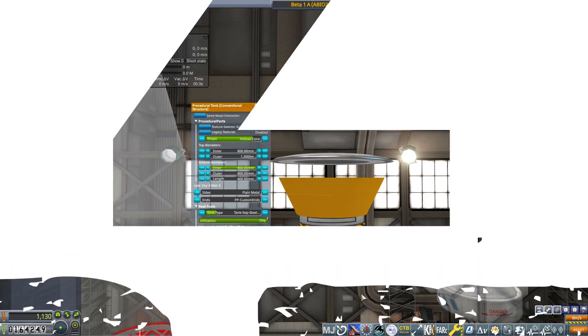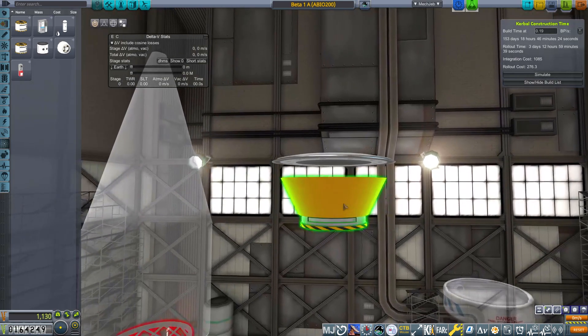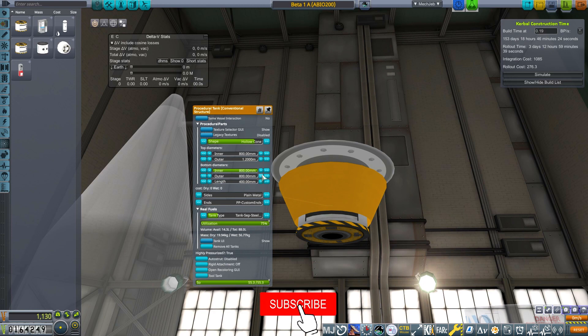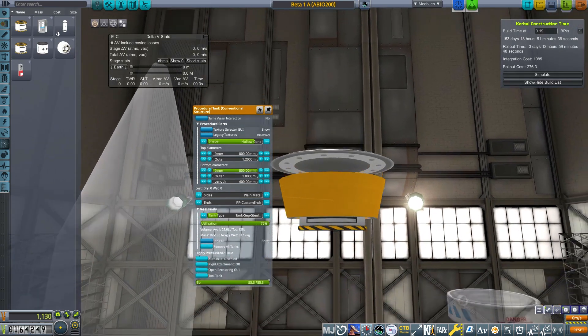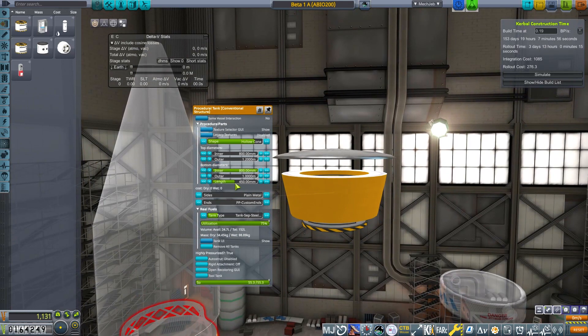Welcome back to March to Orbit, where we're looking at advanced biological capsules and trying to figure out how to get something in them. Last time we did a couple of missions, got a bit of science, and spent a bit of science. We're actually on our way to getting to orbit, I think — it's just a matter of time. But before that, we want to get some more science built up, and we also want to get some more money. Money is going to be king for us.